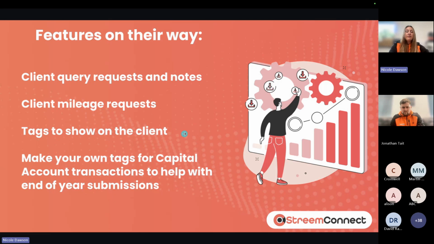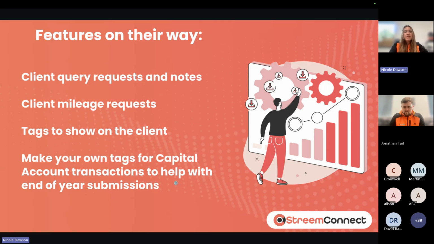We're also going to have the tags that show on a client as well. So when you set up your client within Stream Connect, you'll have seen the tags that you can add, whether that's payroll, CIS, whatever else it is that you want. Again, some feedback that we'd had was people would like to see the industry, occupation, that sort of thing, and if they are CIS. So when it comes to building that report, you'll be able to see those tags, so you don't have to go and search for the client details each time that you're creating a report.